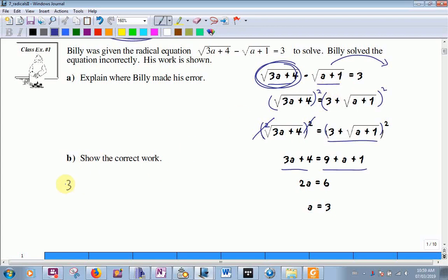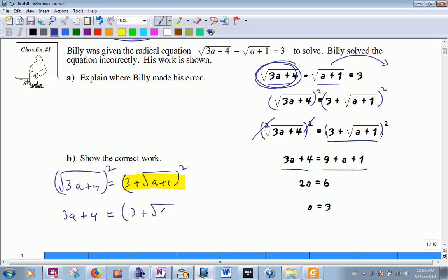Okay, so here we've got this equals 3 plus the square root of a plus 1. All right, I want to square both sides just like he did, which gives me 3a plus 4 is, but what's this? What should you do first? It's this thing, a plus 1, times itself. It's this thing squared. Okay? That is not a squared plus b squared. Okay? It's this thing times itself.